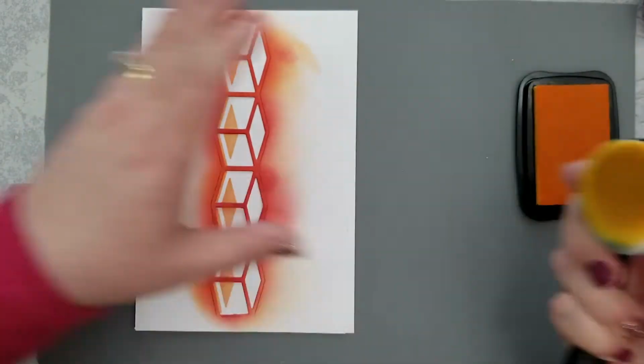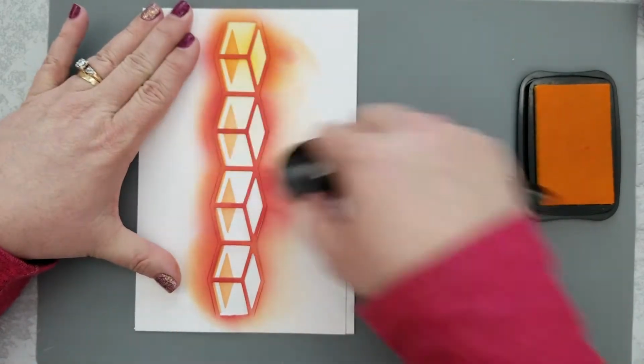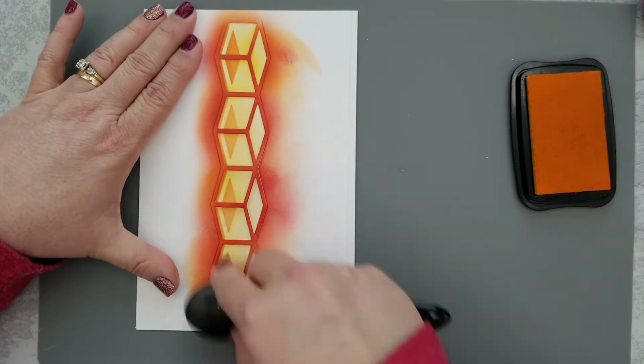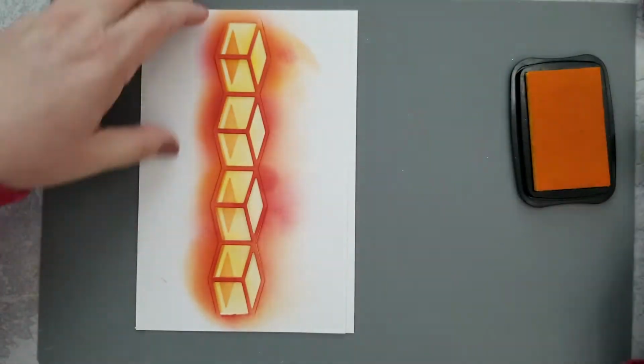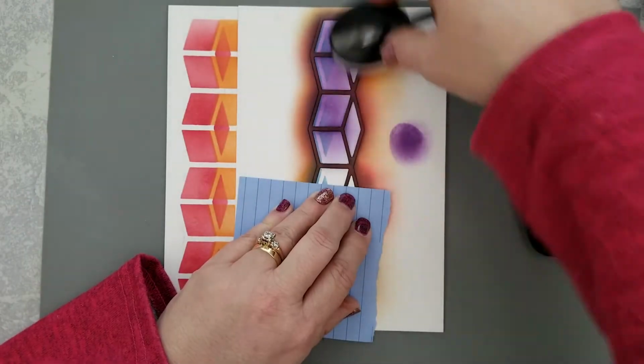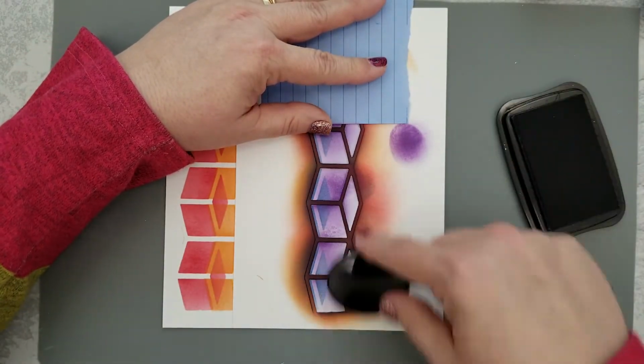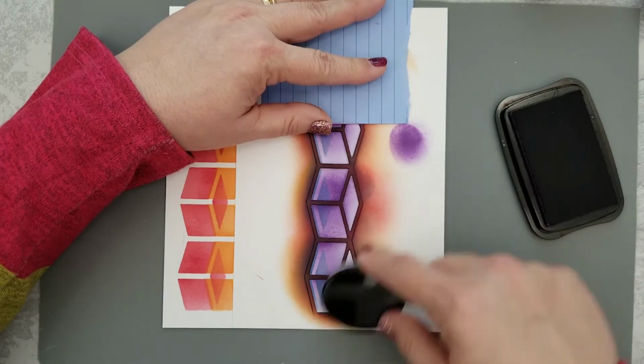We're using dye inks. I prefer dye inks when I'm stenciling. I think it gives you a softer look, but the edges are much sharper looking. So I've worked my way through the red, orange, yellow, green, blue, and I'm going to finish this off with purple, and then we'll talk about how we put this together.